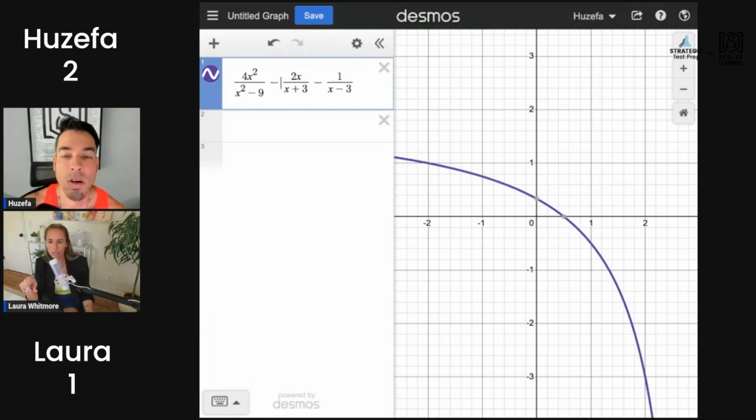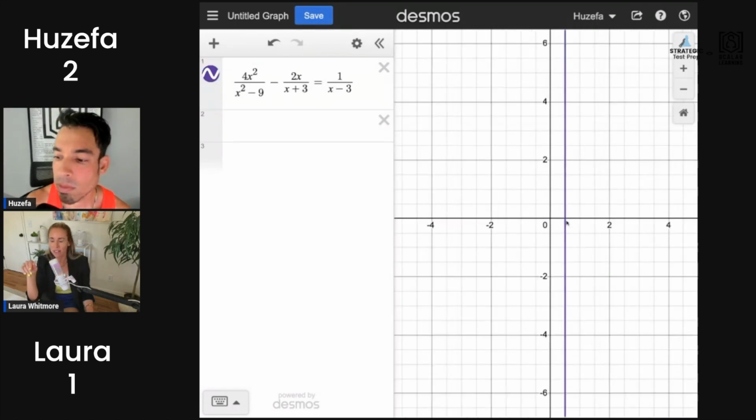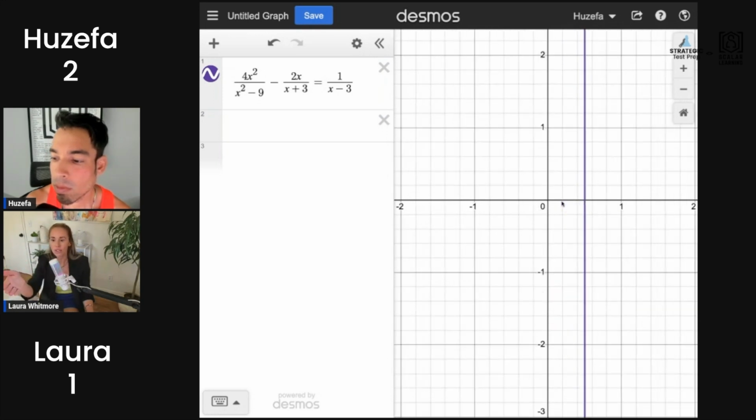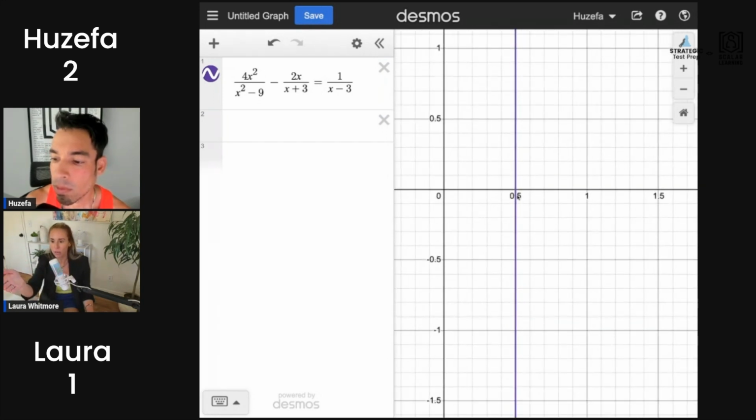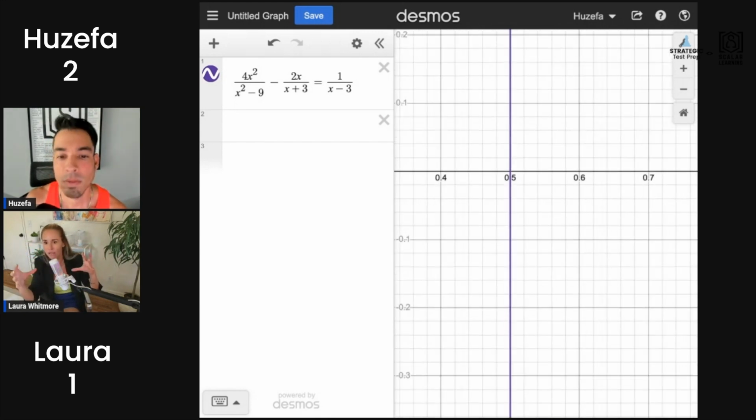Yeah, do me a favor. Let's change that second minus sign to an equal sign. I just want to see what it looks like when you do have equals. Do you guys see how it's straight up and down now? Which is okay. They'll still give you the solution. I think that's right at 0.5, right? Mm-hmm. But you don't see the parabola or the curve necessarily. So if you want to actually see the graph, you don't want that equal sign in between.